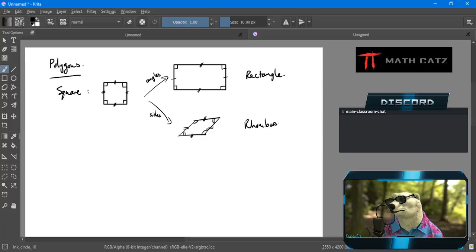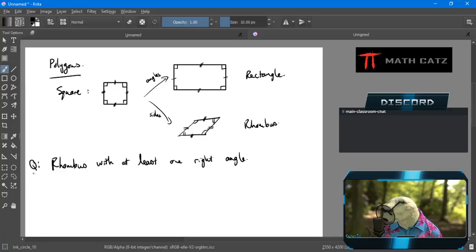So a rhombus with a right angle immediately means, let's suppose I want to have a rhombus. Let's write that down. This is how I see these things in my head and the connections. I'm not thinking of a cold definition. I'm thinking about the key properties of the shapes and what links them together. Rhombus with at least one right angle, right? Let's suppose that's our question. Is that possible? What would that look like? If it's not, why not?